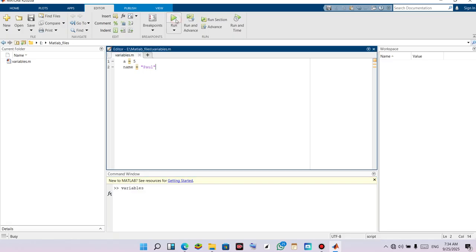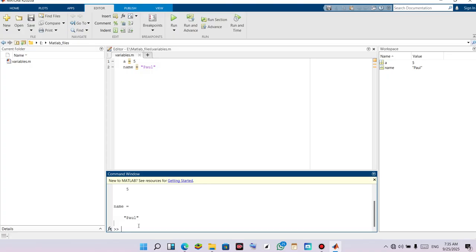When we click on run, then scroll upwards, you can see that both the first line and the second line of code were executed and outputted to the command window. This means that using scripts, we can execute more than one line of code at a time. That is what makes us prefer using scripts more than the command window. That is clear.